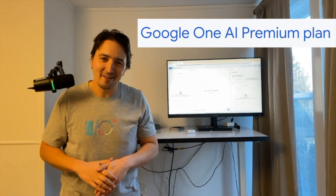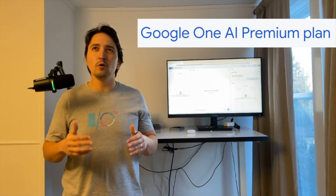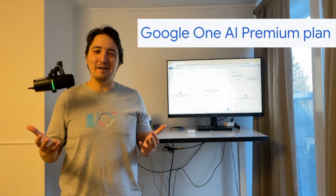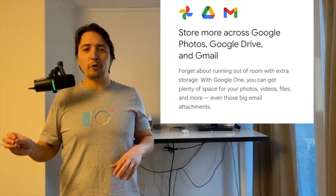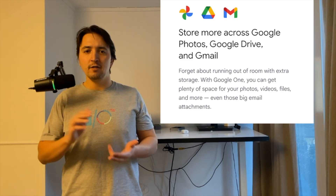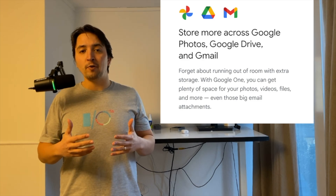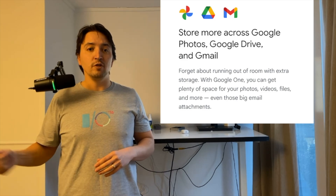What I find kind of funny is the way Google is rolling it out. It's going to be part of the Google One AI Premium Bundle — talk about a classic Google name. But jokes aside, I do find it interesting that NotebookLM is already being put into the broader Google stack of docs, email, Gemini, photos, etc. I do wonder what would happen to NotebookLM if it were allowed to grow organically with its new unique user base.